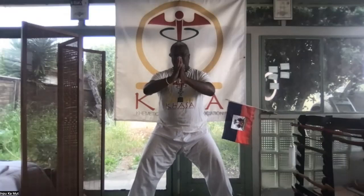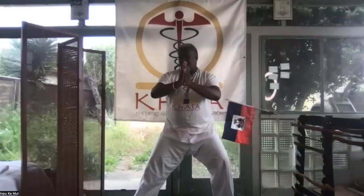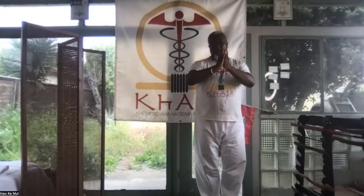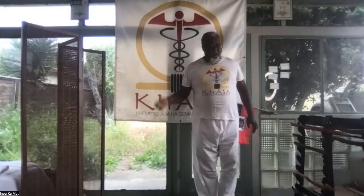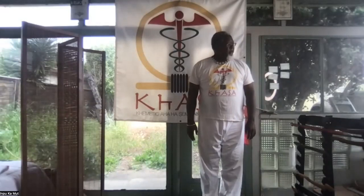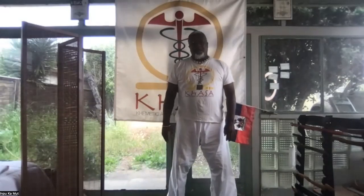Pyramid hands. Shifting all the weight to the left, to the right, sliding that left foot into Wu Chi. Back into balance. Drop the hands, shake it out. Back to Wu Chi position. I'm going to shift that weight, step, shoulders width, pivot, step, balance.